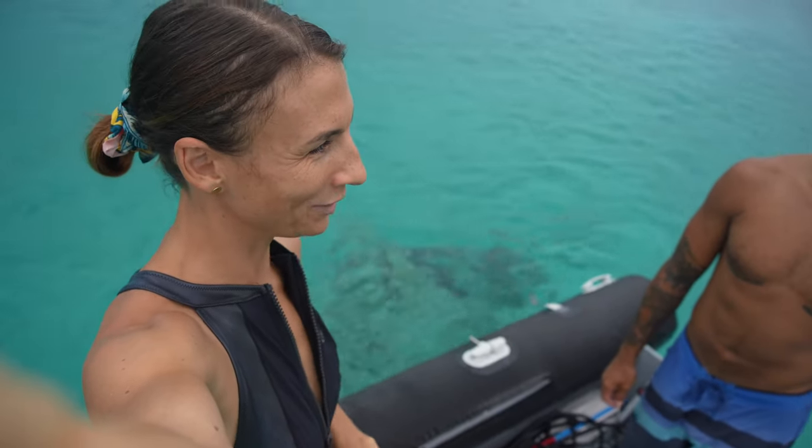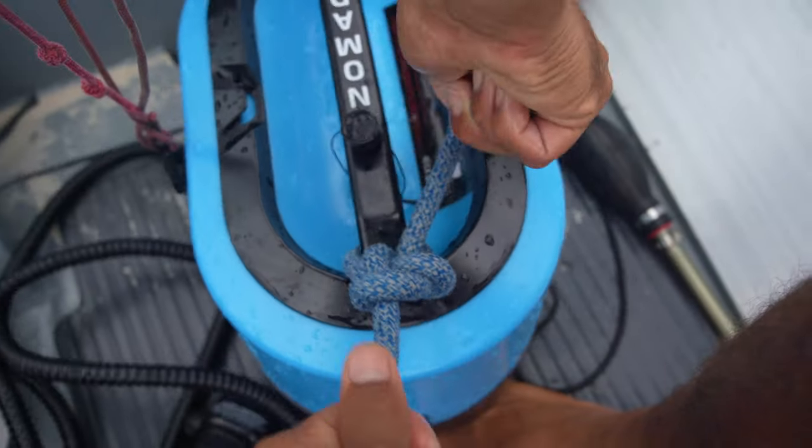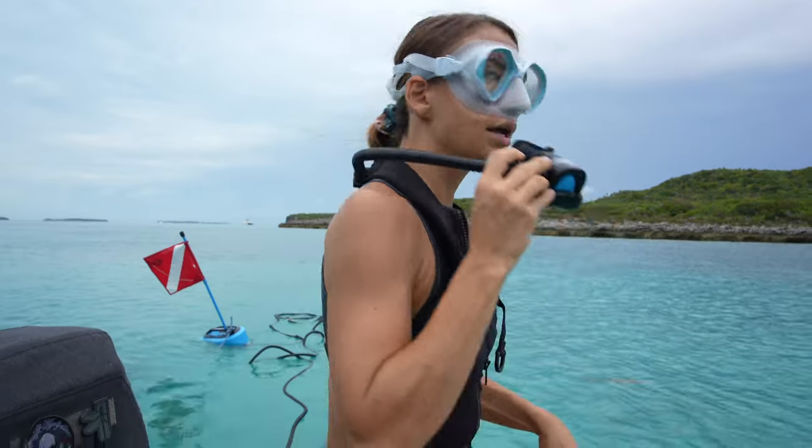It rained a lot. I think it was filled with water just from rain, so we're in between two squalls and we hope to have this weather to be able to dive. Nomad has a maximum operating depth of 30 feet. You should always monitor your depth and never exceed this limit.